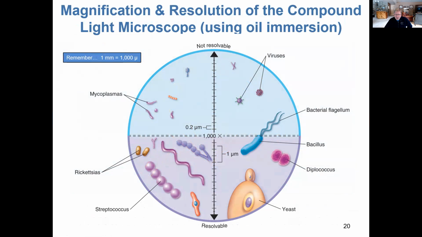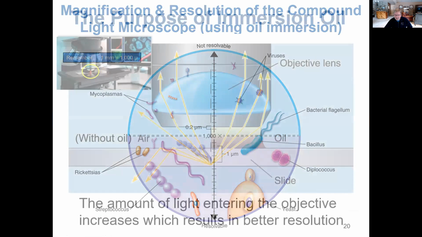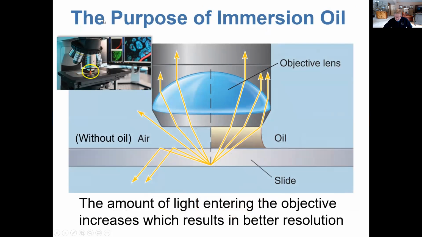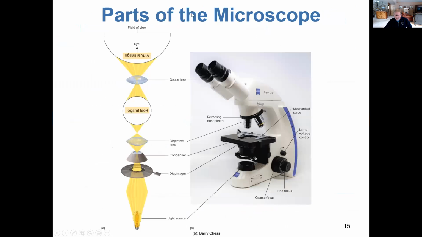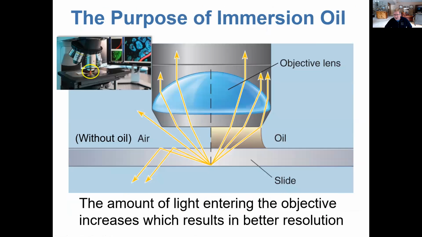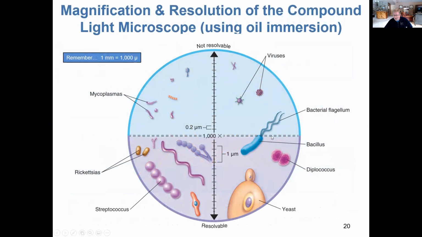So the use of oil immersion allows us to see structures that are 1,000 times actual size. Okay, how do I know that? Well, I know that the ocular lens, remember, is 10x. So let's go back to that preceding slide. We don't see the ocular lens up here, but you know that's the thing you're looking through here. This is 10x. And if we're utilizing the oil immersion objective, we're utilizing an objective that has a magnification of 100. So 10 times 100 is 1,000. So that is the limit of what we can see with our compound light microscope.